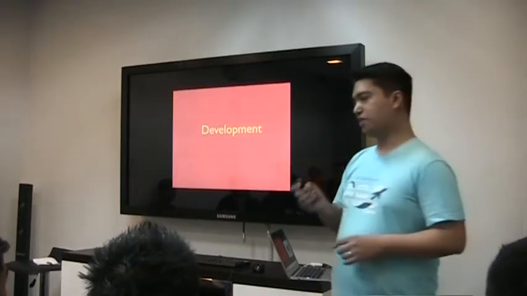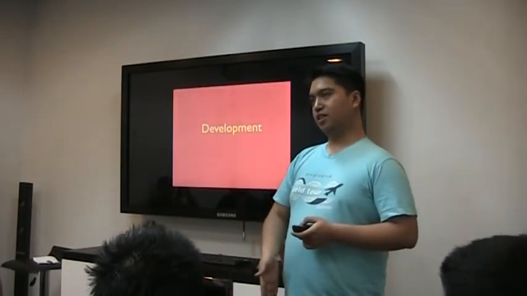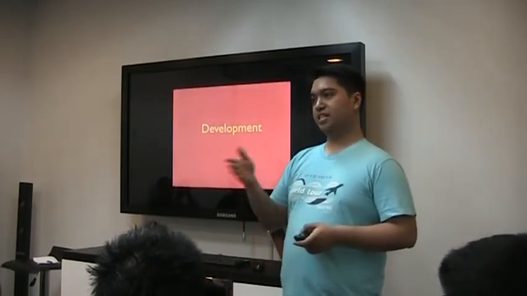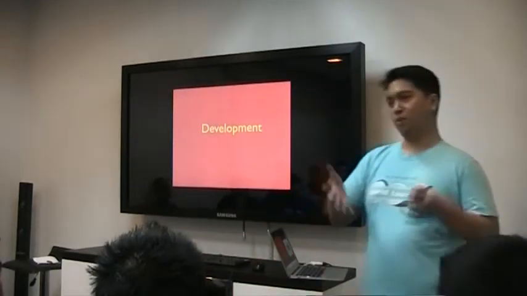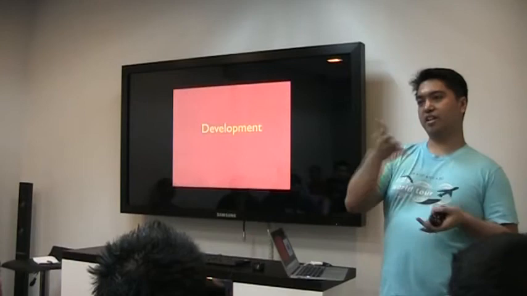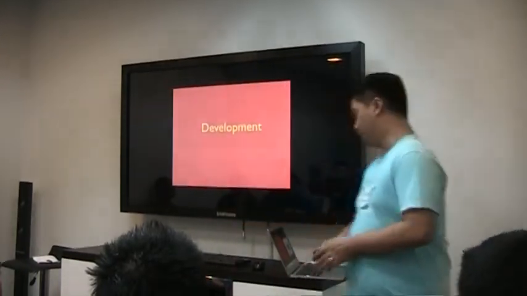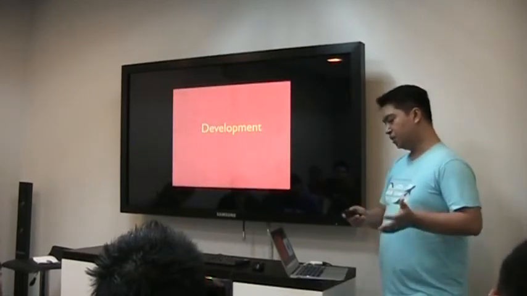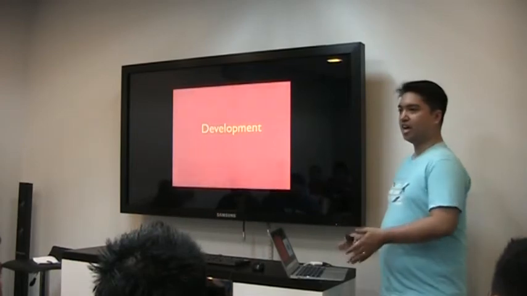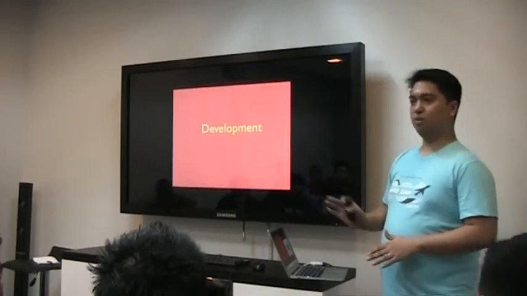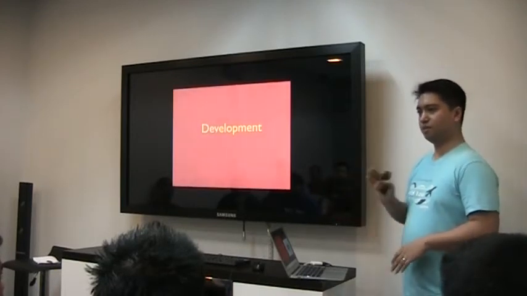So if you've encountered a problem wherein it doesn't exist on your development machine, but it exists on the staging server or on the production server, you can't tell your client it works on my machine. I don't care that it doesn't work there, because what's more important is it works in the production environment. So the solution that some people do is, like, I love my Mac, for example, but I won't use a Mac server to put my web stuff on it.